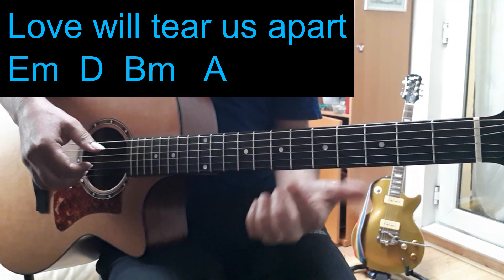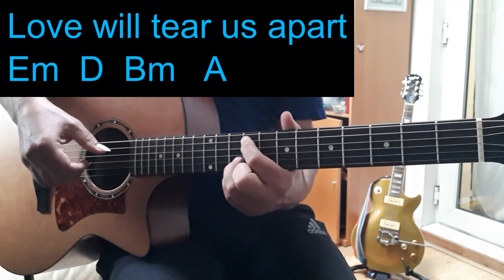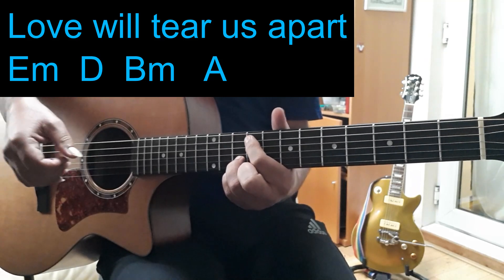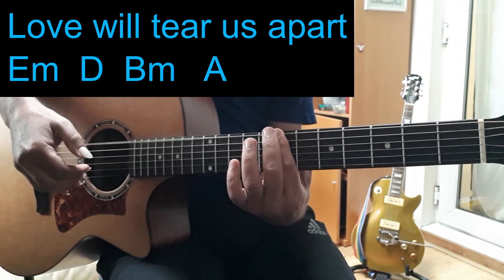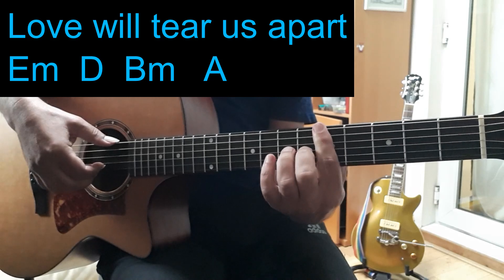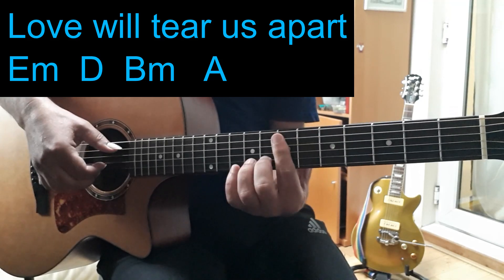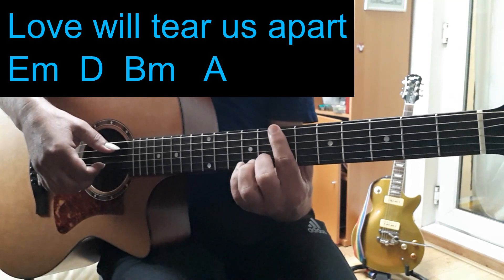This is one that I put in as well, which is like an E minor chord here, a D chord there — that's the third of the D chord. Those two notes are the fifth and the root. And then a B minor chord here — just the root, and then the last high notes of the B minor chord. And then the same shape really for the A chord — that A note, and then that little triad at the end. So we get D, B minor, A, and then you can add little things onto it.